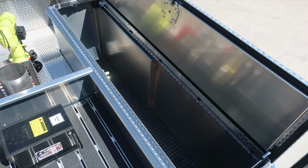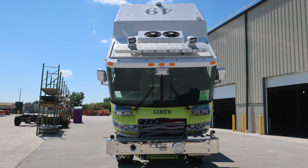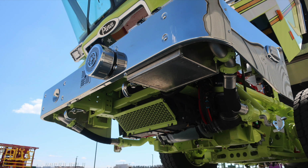As we move now through the dunnage compartments, we'll start now with the cab fully tilted. The next set of images are for your awareness under the cab and chassis area.